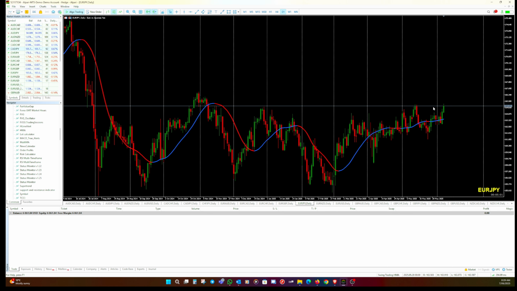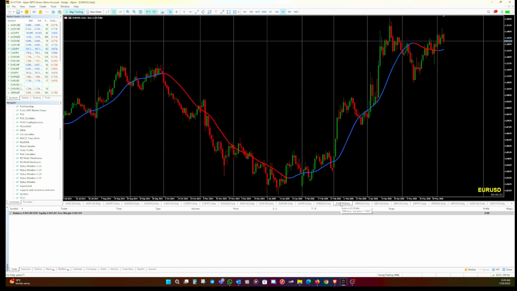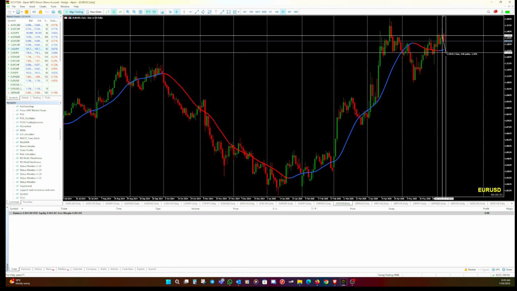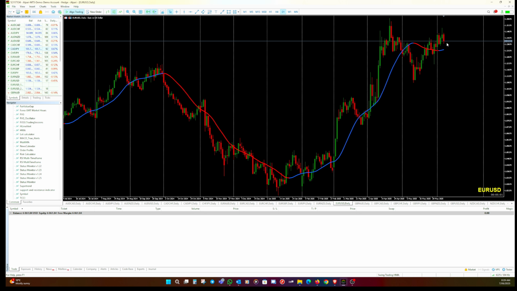This one's going sideways and it's near another resistance level. So I'm going to skip that trade. Nothing here. Okay, this one I would actually take an entry right here because we've actually got a discounted price. So we've got the crossover, the change of direction. So this has just changed to blue, and our entry could have been really on any of these candles here, but because we're still in the same area, we can enter really on any of these candles.